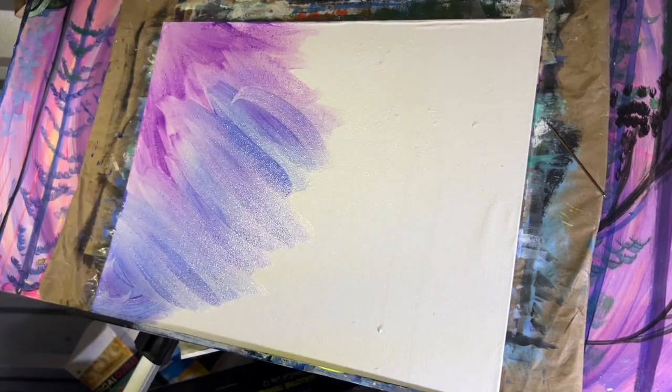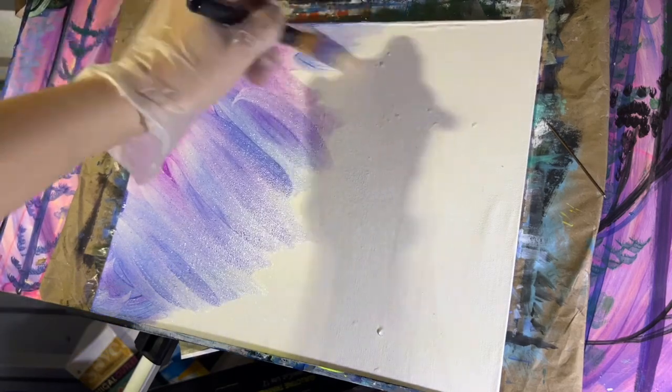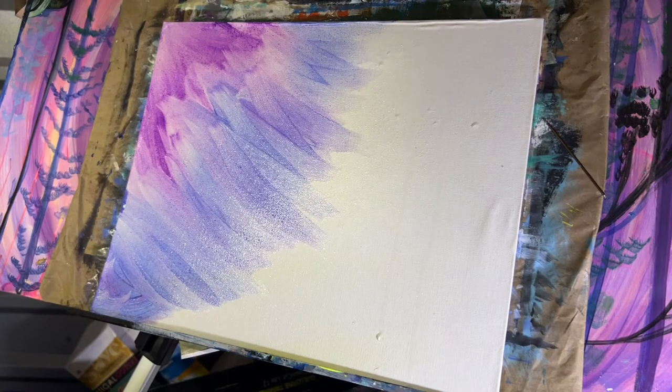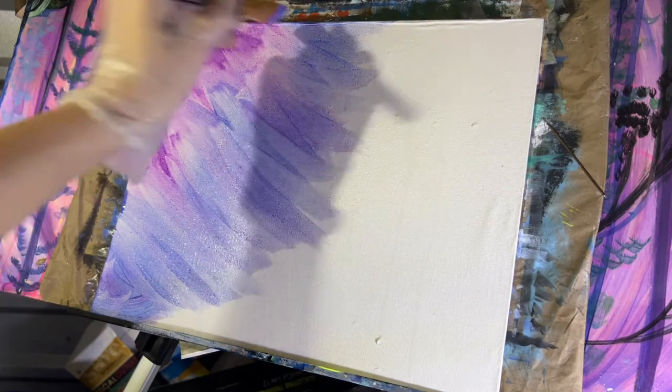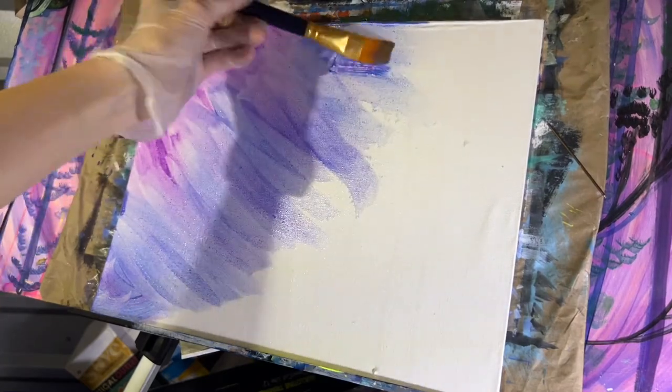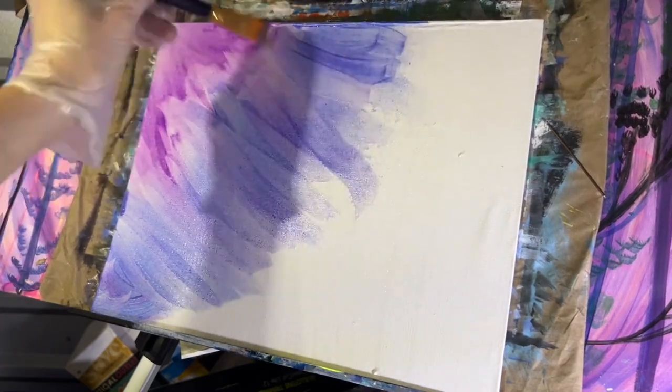I love painting. It's been such a long time, and this is just so great. So bring that up towards the midpoint, and we're kind of blending it out a little bit, but not too much. And I'm just going to pause her because I just need to add more blue violet, or blue kazoo color. But it's fantastic. It carries a lot of paint in the body of the brush.